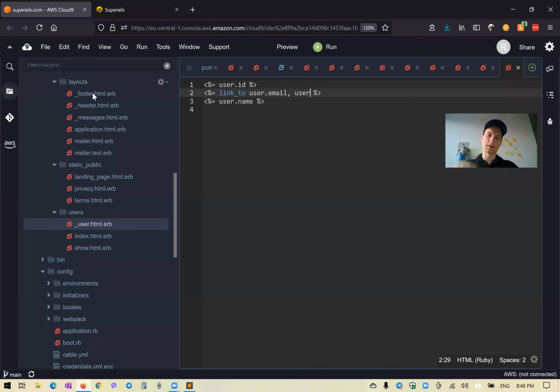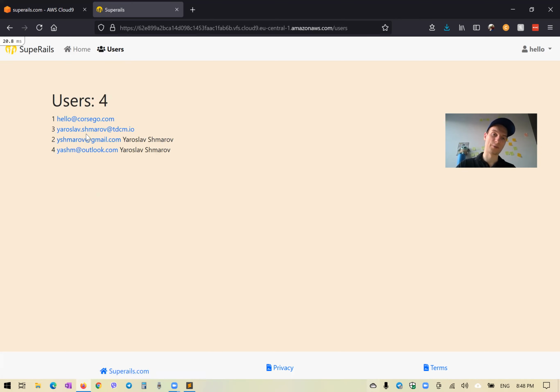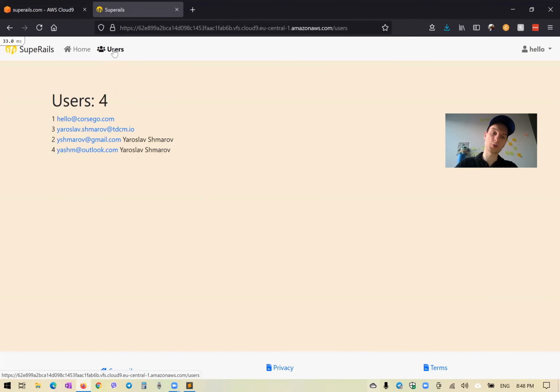But when we go to the user's page, the link is still active, and it shouldn't be active. So we're just going to say link_to unless current_page user.email. So you see now the link is not active, because this is the current page that we've got in the link. So the partial link works when we are not in the user path, but when we are in this user path, the link doesn't work. Some beautiful magic.